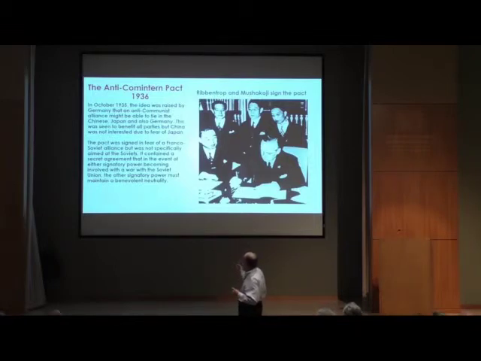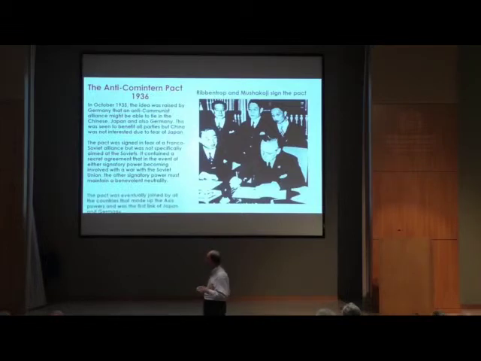So they sign a secret agreement that neither power will intervene if there is a war between the other power and Russia, and they will, in quotes, have a benevolent neutrality. In other words, they won't have a strict neutrality. They will have the kind of neutrality where they will still exchange goods and examples. There won't be a blockade. So realistically, it's about that, but it's really about Russia.